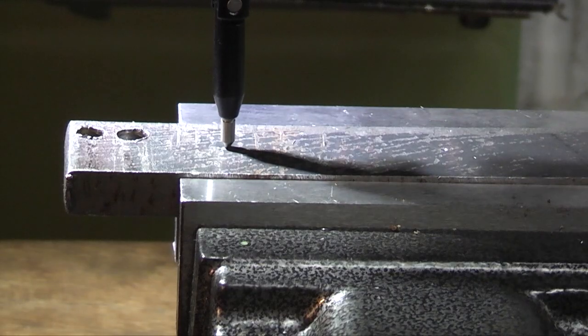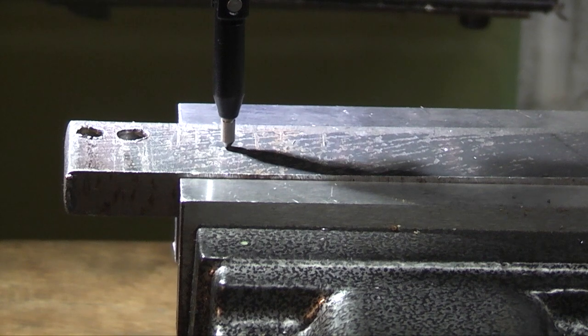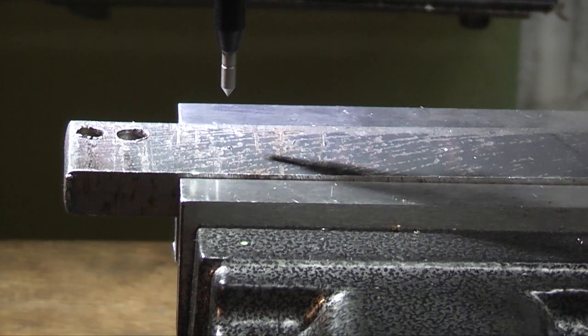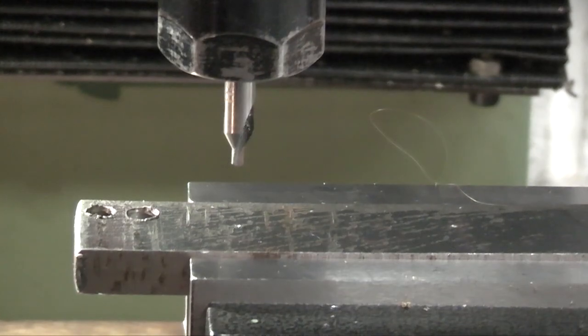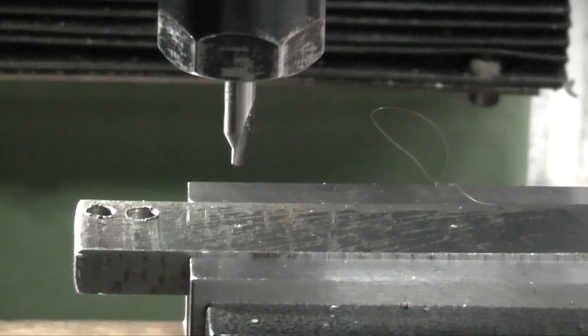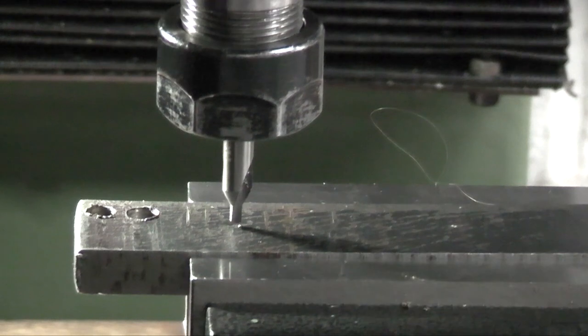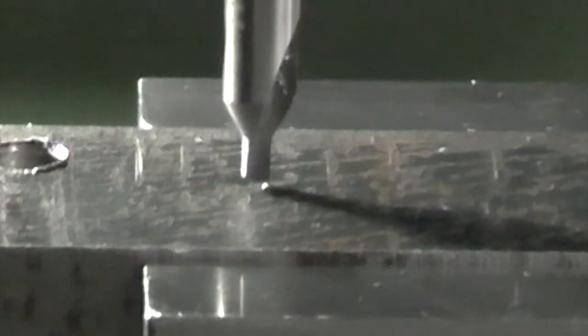So we'll stop that, that's the nearest I can get the run out, or the lowest run out I can get. So we'll lift this up, replace that for a centre drill and see if that's on the mark. You can see the centre punch mark, just lower it down. And it is in line with the mark.